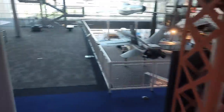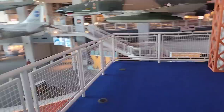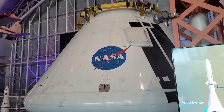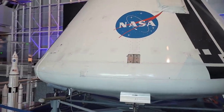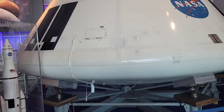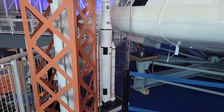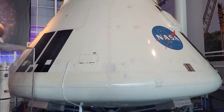More spacious, but nevertheless not nearly large enough for deep space purposes. The Orion's been put through its paces to a great degree during its long history and has really been ready for passengers for a long time. What's holding everything up is SLS. And as you can see here, this is one of the earlier iterations of SLS. It's clear how long we've been waiting for something to carry this baby.